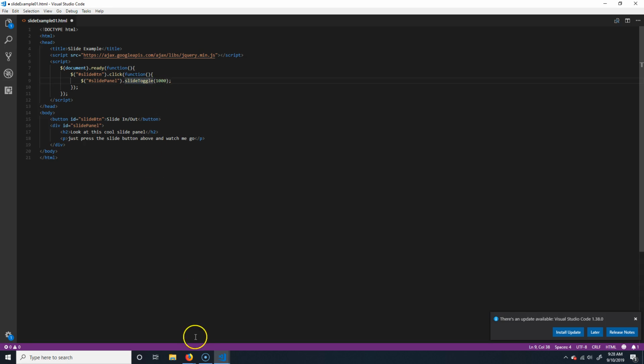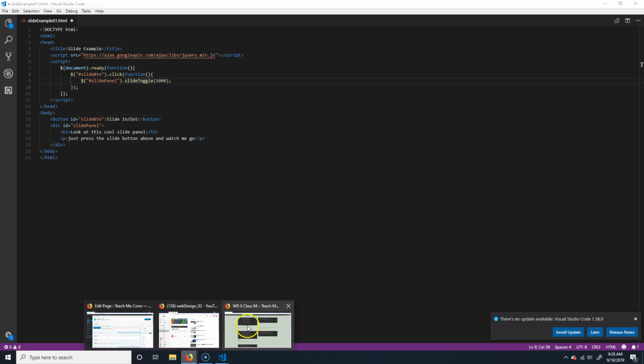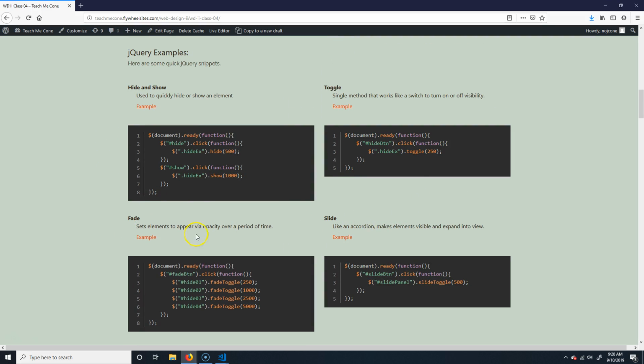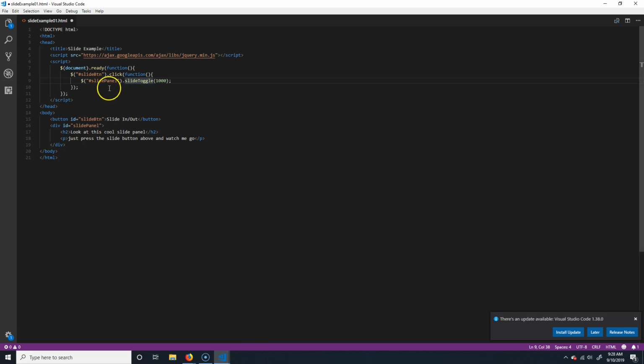Okay, and there's different ones. So like if you look at this here, I'm doing this one. There's fade, so dot fadeToggle. There's fadeIn and fadeOut as well. I think fade something. So you can do those ones just like we have hide and show, as opposed to toggle, which does both. These are 2 separate buttons. So this slide will both go in and out. All right, so boom, boom, boom. All right, so it's going to do that. And so that's why there's just different functions that are already built into them.